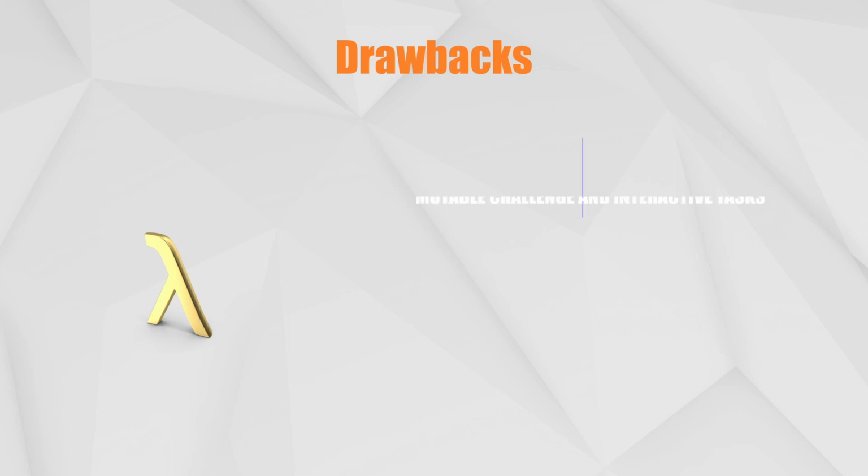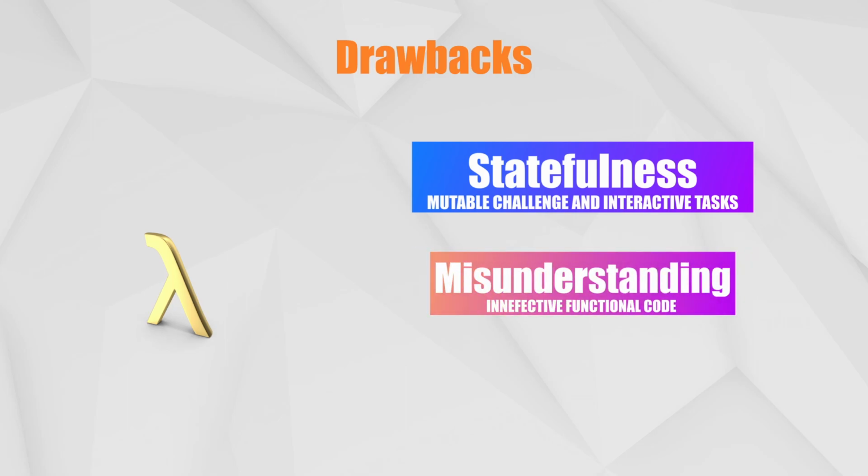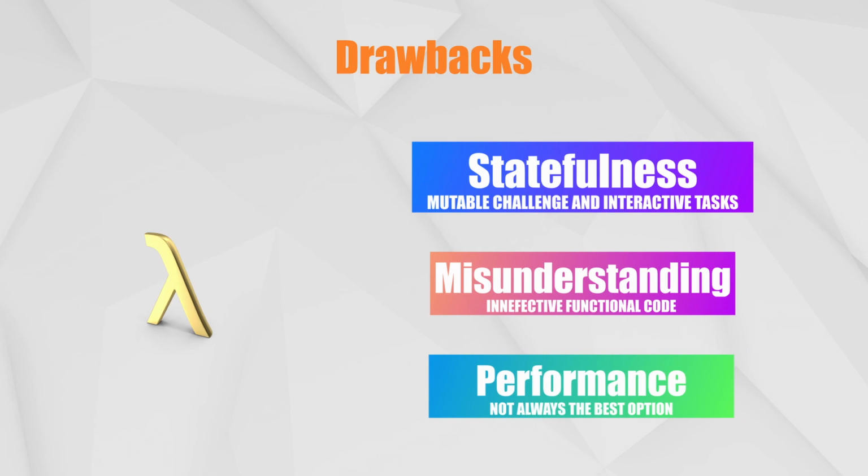Statefulness difficulty. Challenging to work with mutable states and interactive tasks such as I/O operations. Functional misunderstanding. Ineffective application of functional key ideas like recursion can lead to infinite loops and memory overheads. Performance trade-offs. Although functional programming can be more expressive and elegant, it might not be the most performant choice for certain use cases.